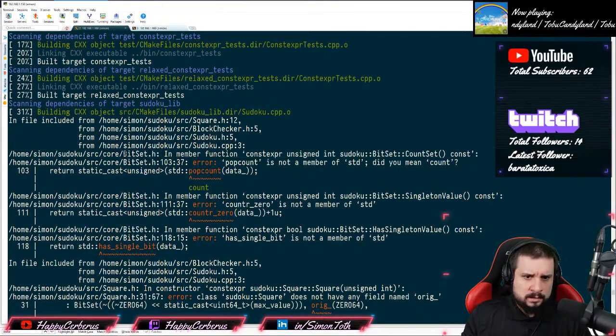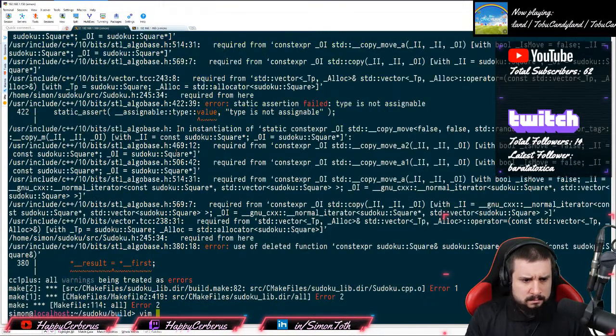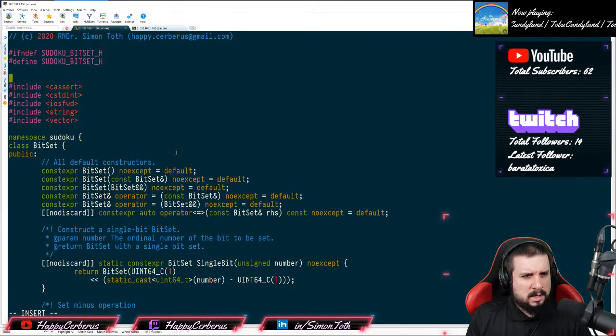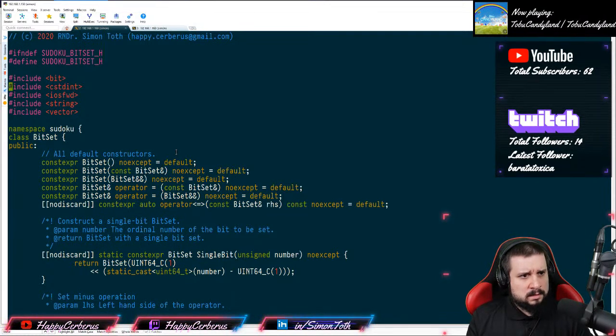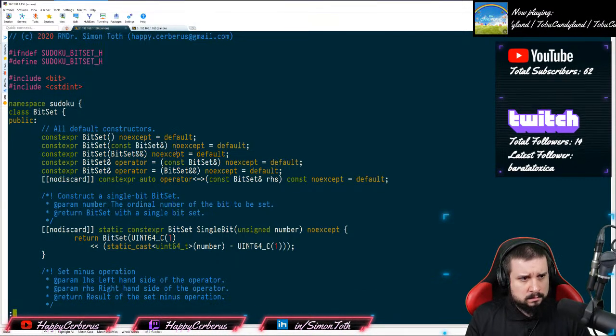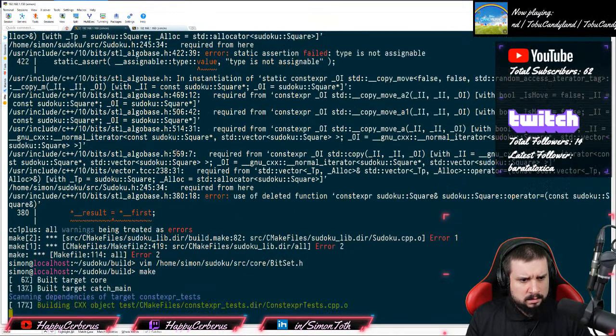I mean, if this wasn't there, then how the heck did it compile before? That's so weird. Okay, I don't need assert, I want stdint, I don't want string, definitely not vector. How did these even get here?